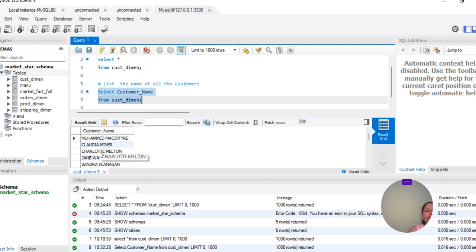If I am not interested in all the attributes, I can choose any attribute, like customer name, segment, age, whatever you want, and extract only that. Here I want to display the names only, so I use this one.